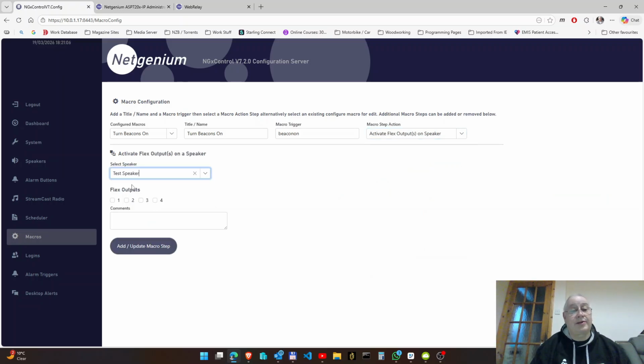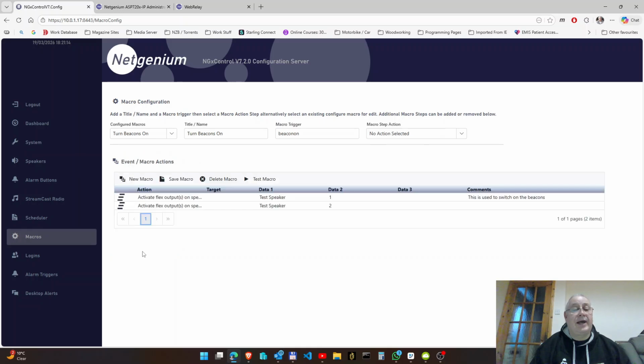I've only got the one, so imagine it's that one. I'll imagine we've got a second one on number 2, for instance, and add that, and it will then do both. So when it goes on, it'll switch on flex output 1 and flex output 2. But we were only using flex output 1, so in here I will delete that.